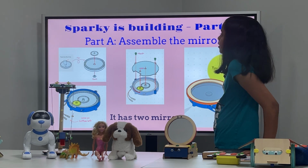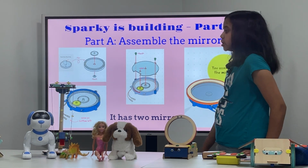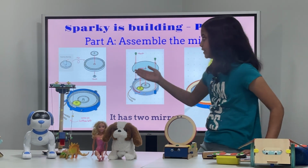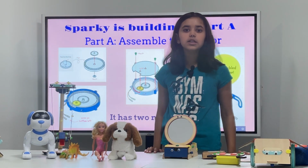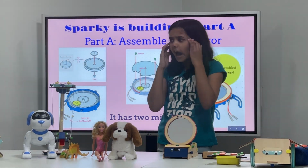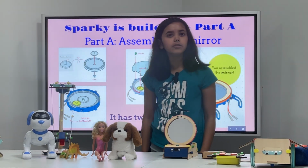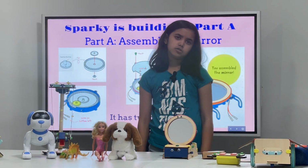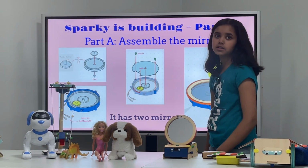Sparky is building part A with me, which is assemble the mirror. So you magically know how to get these gears on. I wonder how you guys build these things. So you got it? How did he get the cables on? How did he get the yellow gear on? You guys are so much faster than me. I took like an hour to do this.